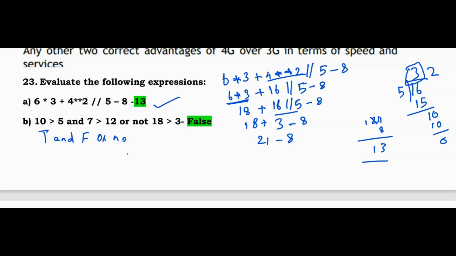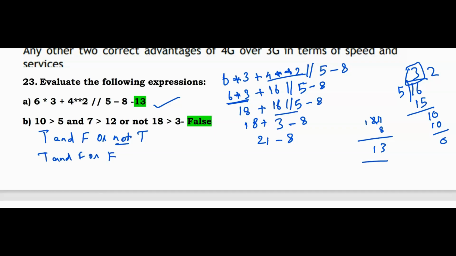So not you should write, and 18 greater than 3, yes, it is true. Okay, so the next is what you are going to write. The first preference will go to not. So let us write true and false, or not true is false.